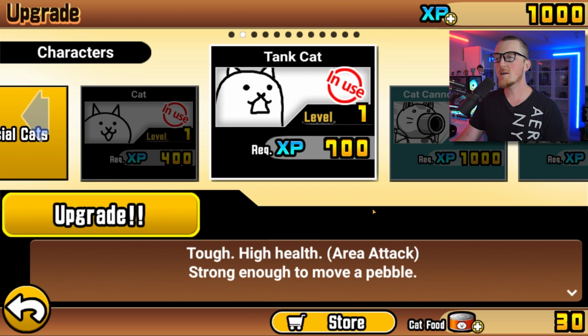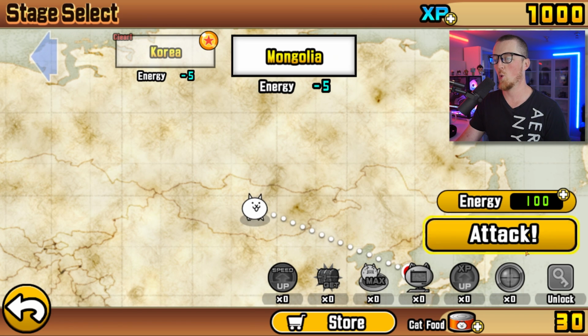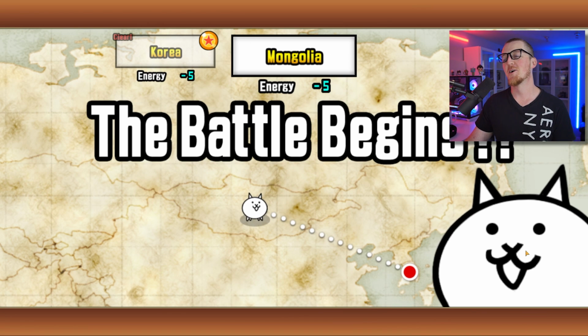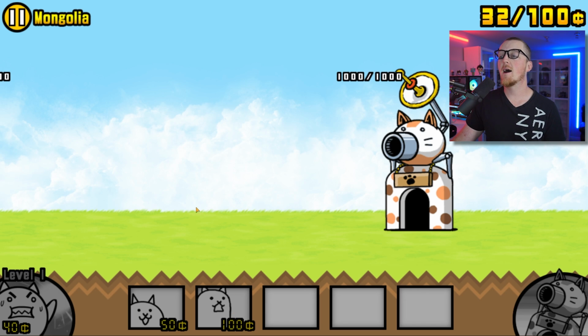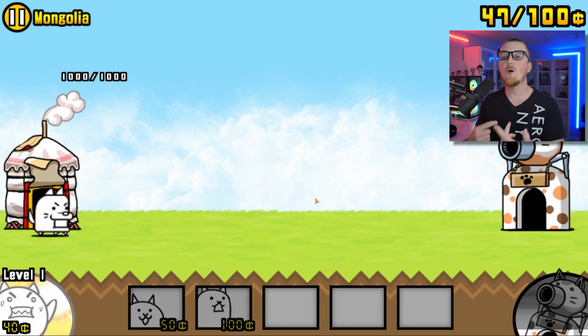Oh, dude, I've got tank cat. Now we shall attack Mongolia. We go from Korea to Mongolia. Are we eventually going to get to, like, Canada and the US? Oh, we've got Zenkat. Okay, let's see what he does. Let the money roll. Let us rolling in the dough.